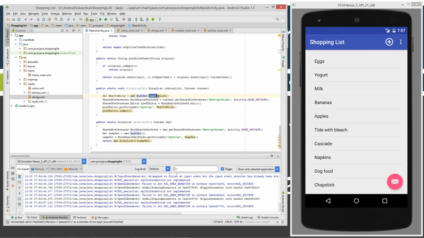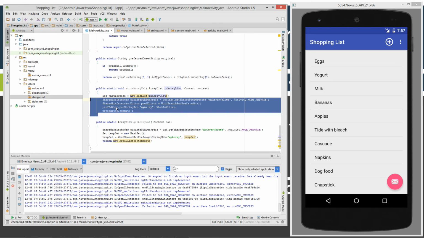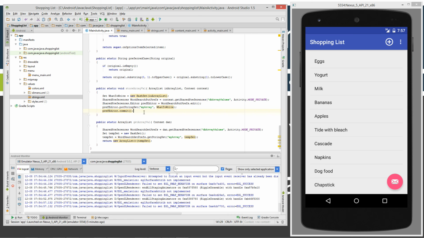I'm creating a set type object, hash set specifically, out of the array list that I'm passing in. Then I can write that to Android's, we'll just call it their solid state memory, right? That's basically what it is.